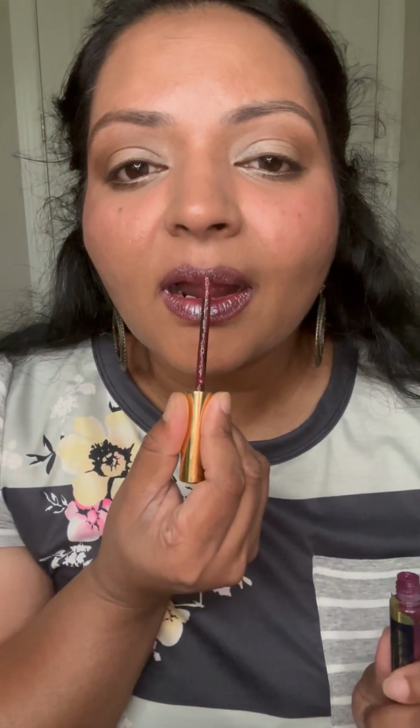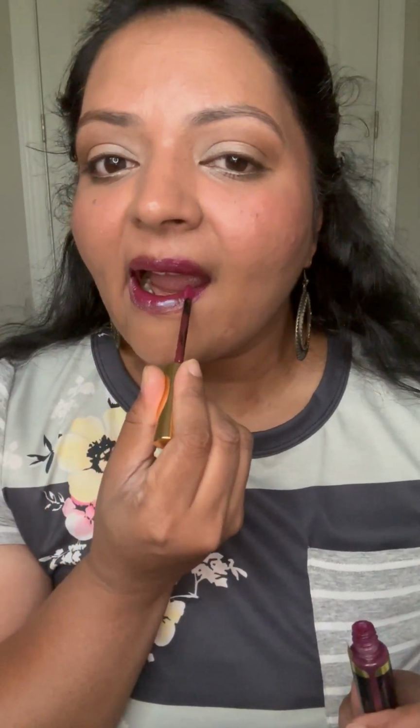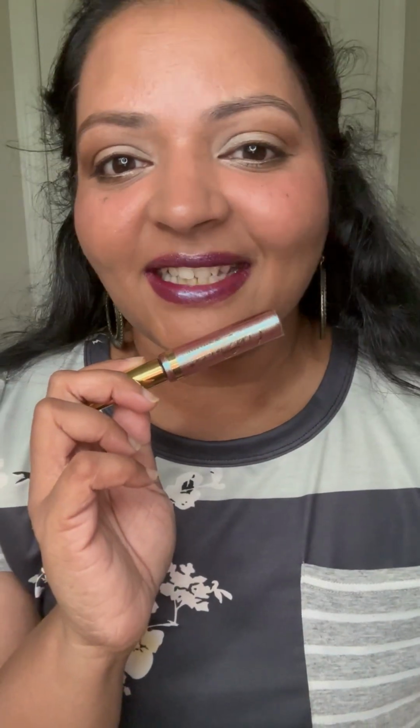And by sandwiching them in between, we are going to have that subtle shimmer, and it's not going to overpower the other shade. Let's do the plum again on top. Seal it with a clear gloss for you to see. Look at the difference between plum versus this new layer. You can see that the color is still peeking through, but having that one layer of Metallic Magic makes the color totally transition into a new shade.